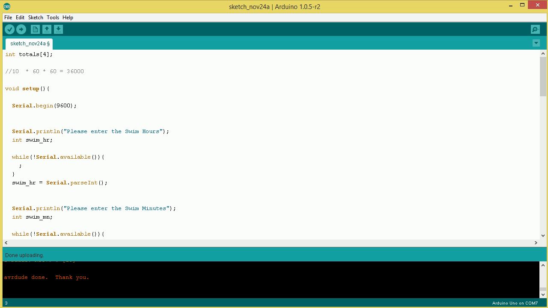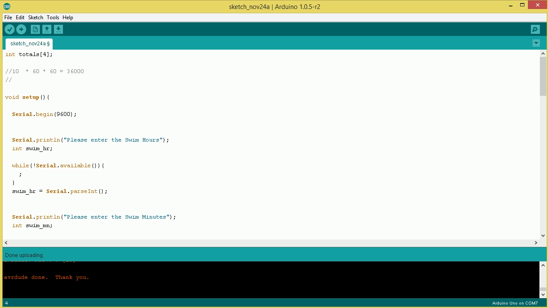Right, so who cares? Why is that important? Well, this is where knowing a little bit about the types that you use is important. On an Arduino, an integer can represent a number from minus 32,768 to 32,767.